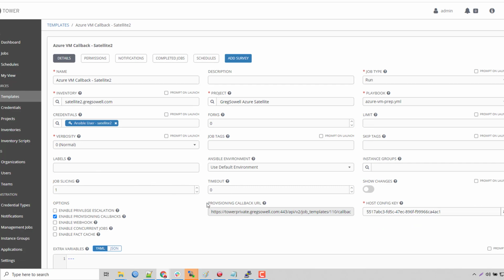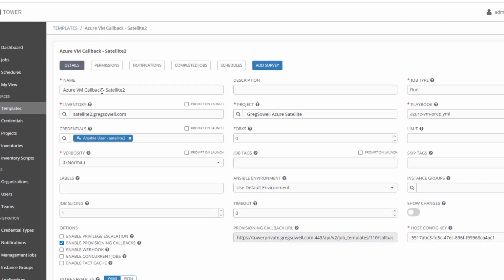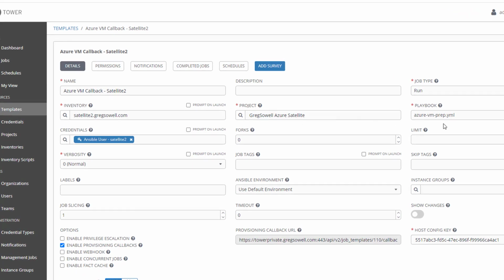In here, I'm going to do all the normal stuff. I'm going to specify where it's coming from, the project it's supplied from. I have the Azure virtual machine prep playbook in there. And again, this is my public Git repository and I'll show it in just a second. For credentials in my Satellite server, whenever I set everything up, I just used the Ansible user, remember? So I added an Ansible user in here. I created a credential for it, gave it the correct username and password, and then added it here.